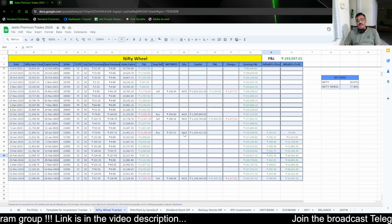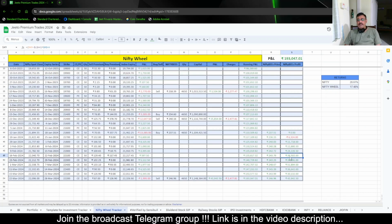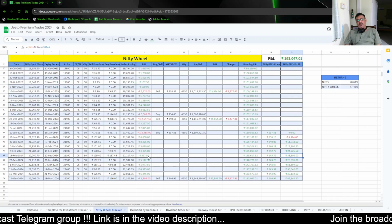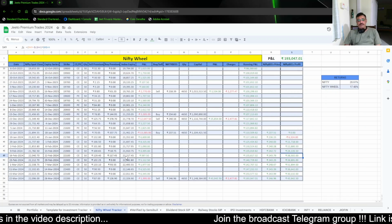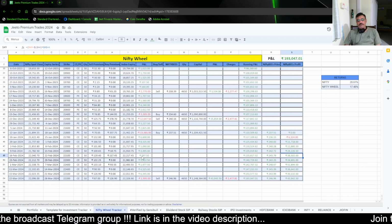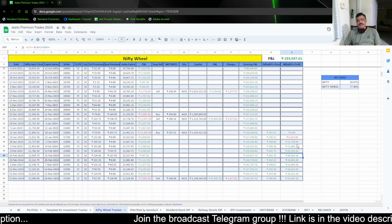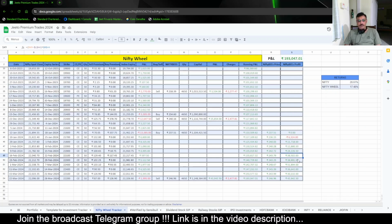9 rupees multiplied by 4650, you will get somewhere about 38,000 rupees profit. And in this call, how much will we lose? Peanuts. Say we will lose about 2,000, 3,000 rupees on this call, or say about 14, 15,000 rupees on this call, but still we are going to book a very good profit here.